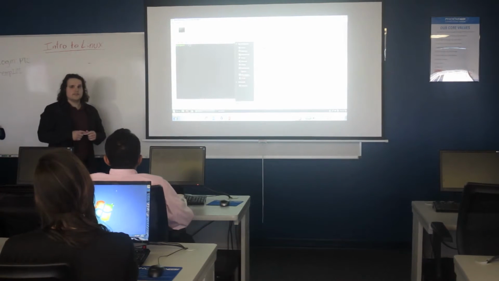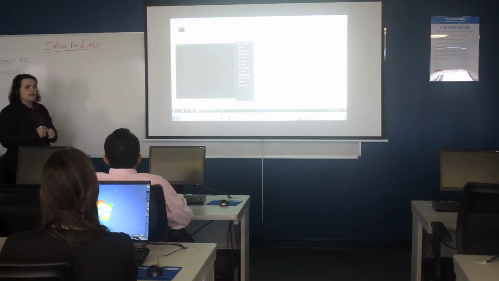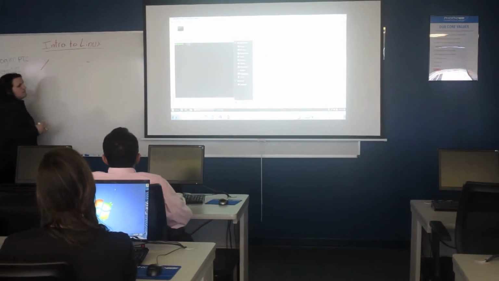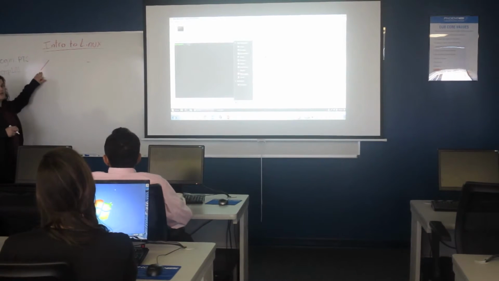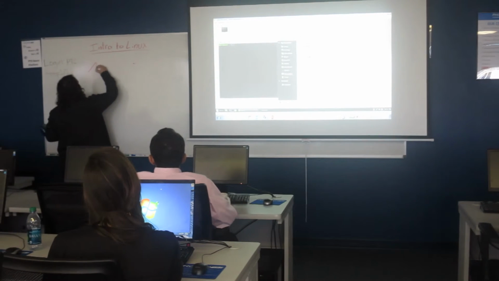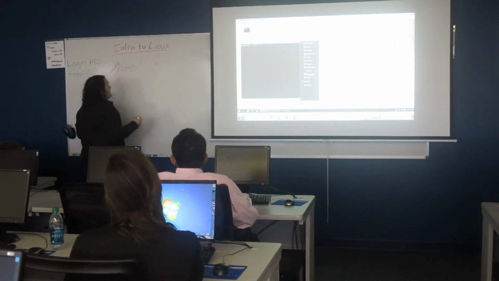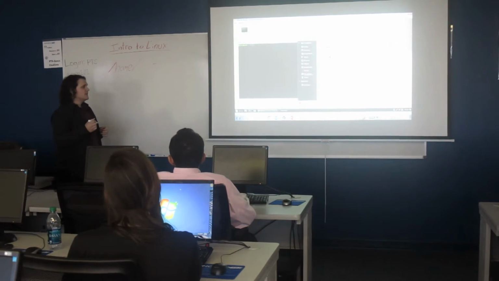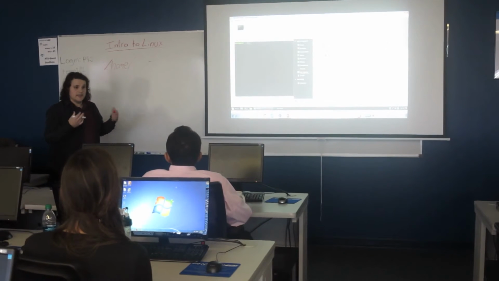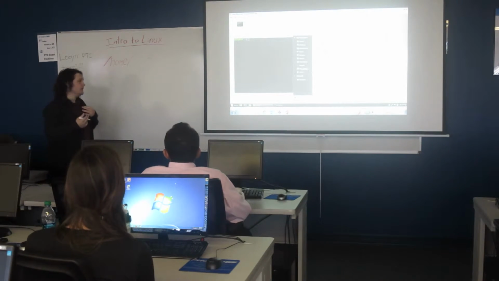So, when you log into a Linux system, you're always going to start in your home directory, and that's going to be root, the first forward slash represents root. I'll get into root in a moment. And then you're going to have home, and then you're going to have your username. On this particular device, the username happens to be Mint because it's just a stock installation of Mint. I haven't changed anything because I want you guys to see what it looks like the minute you download it.